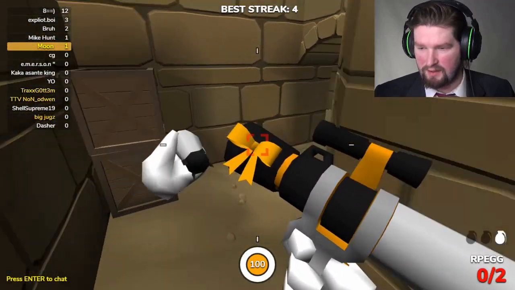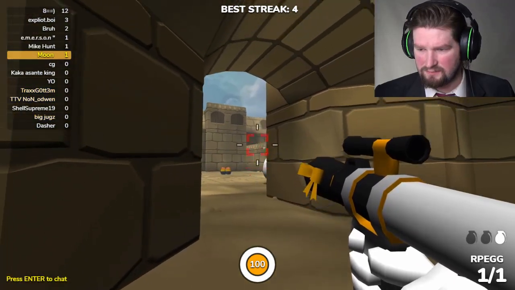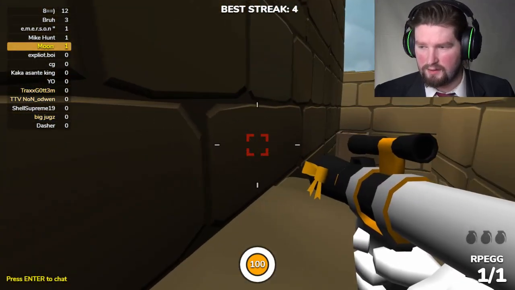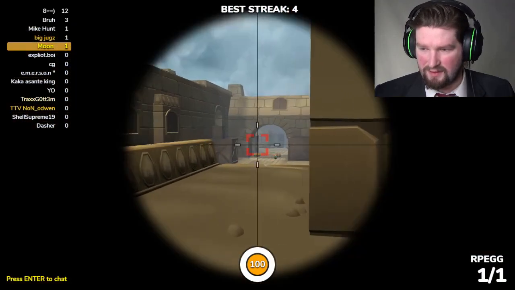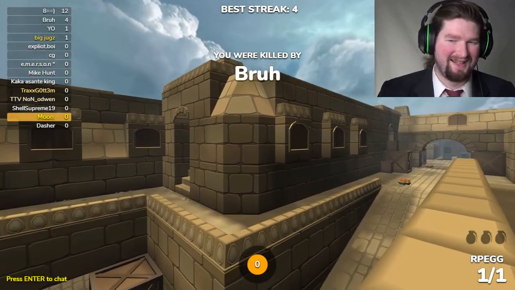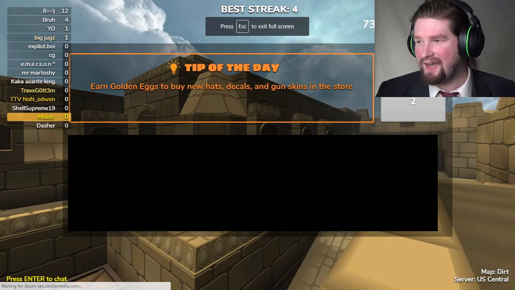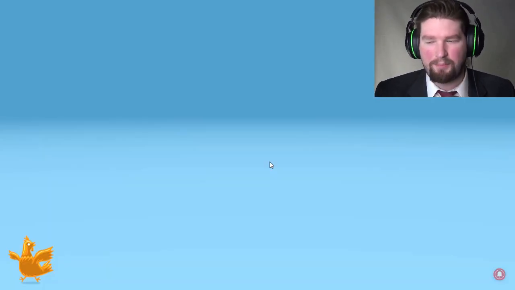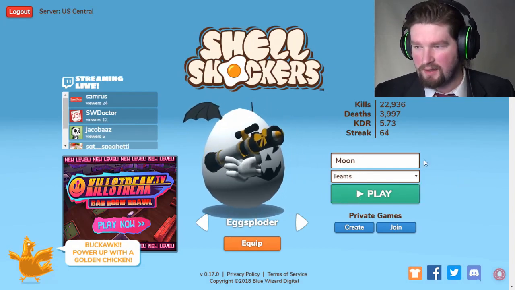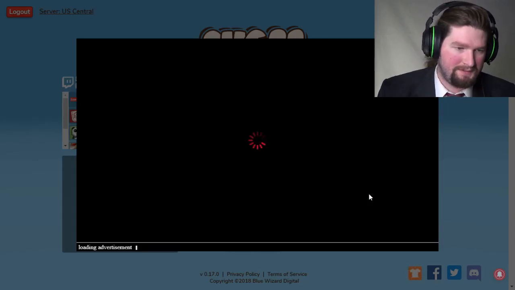Oh, man. Okay, well, oh. Hi. Okay. That's not gonna kill anybody. Well, yeah, there's no way I'm gonna take out a sniper one-on-one with this thing. All right, I got 4. I'm perfectly okay with that. Let's go into teams mode. My KDR went down by 1. That's 0.01. That's fine. I expected as much.